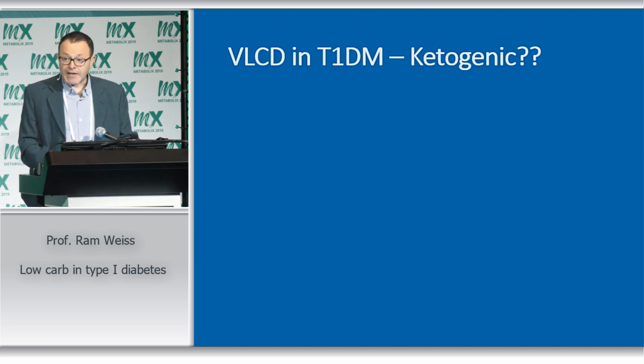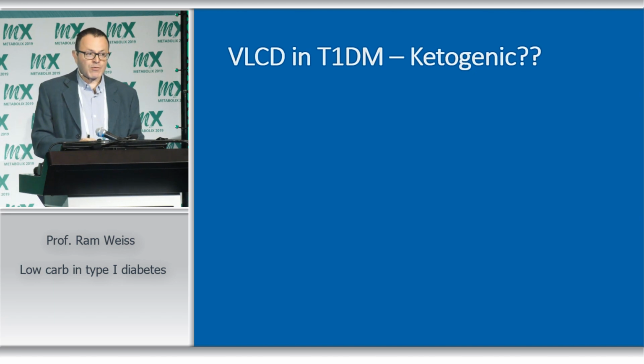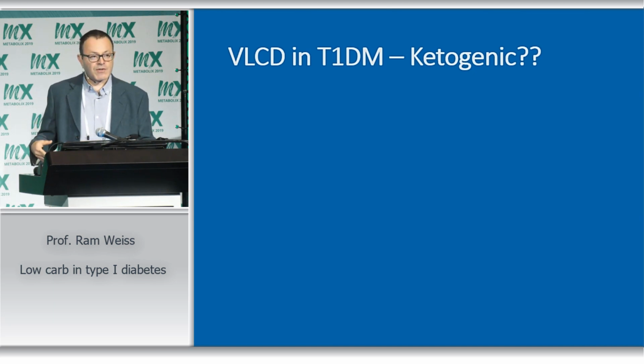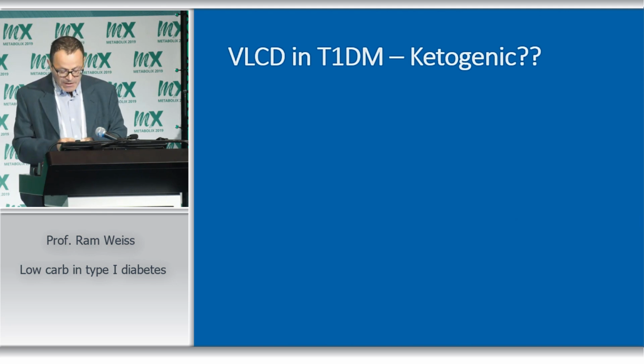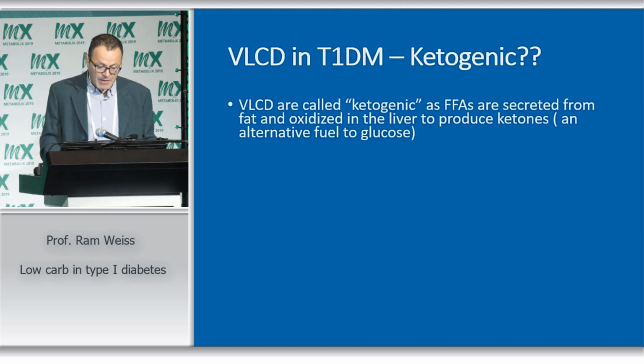What about the ketogenic diet? Now, we usually define ketogenic as below 50 grams, but that's if you have a normal pancreas. We have to remember that patients with type 1 diabetes are their own pancreas. They deliver insulin subcutaneously. They by definition have higher insulin concentrations than if they had a normal pancreas, because it's not delivered correctly and it has a lot of technical problems with it.